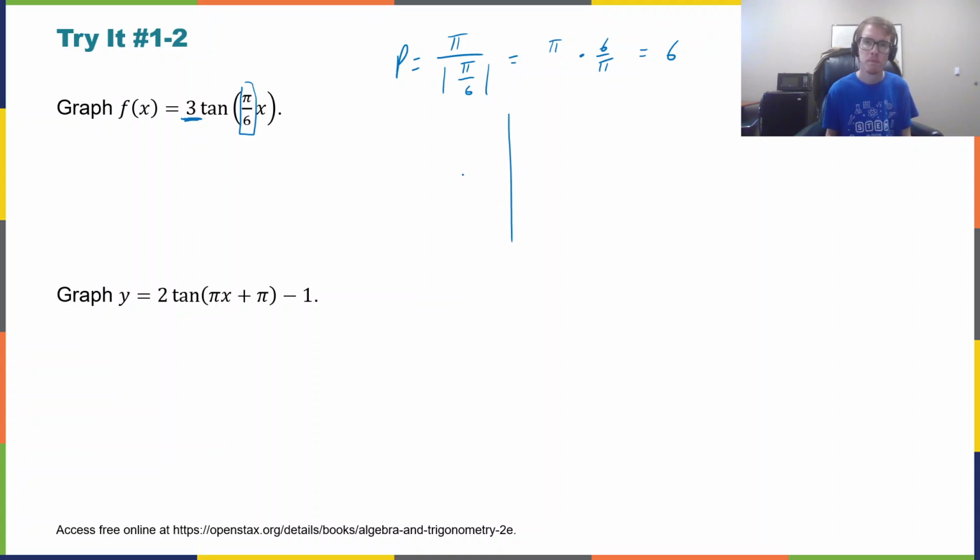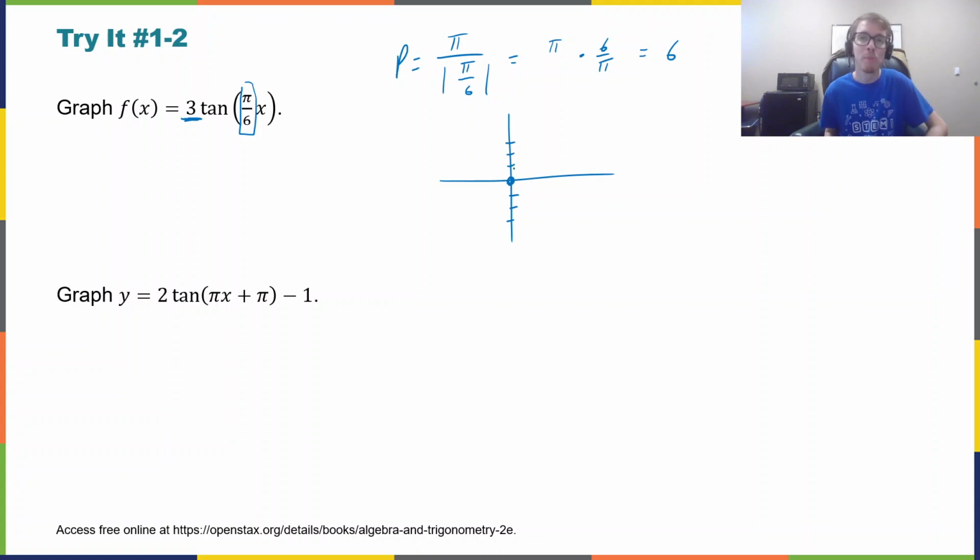All right, so I'm going to graph the point 0, 0. A moment ago, I said negative pi over 4 and 1, but when it's stretched by 3, that's actually negative pi over 4 and negative 3. And then we'd have positive pi over 4 and positive 3. And that would actually be true, except our period changed. So I've got to start over. All right, so let's not do that yet. We still have 0, 0 because we don't have any shifting.